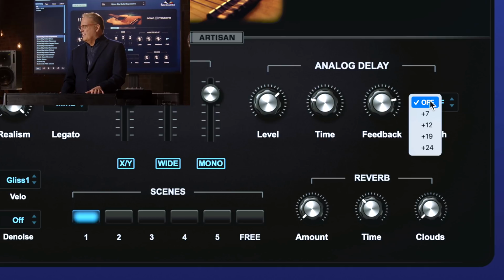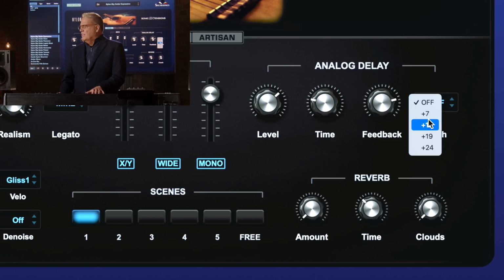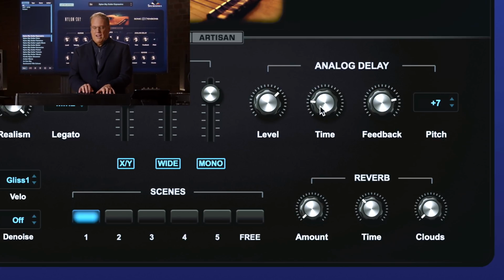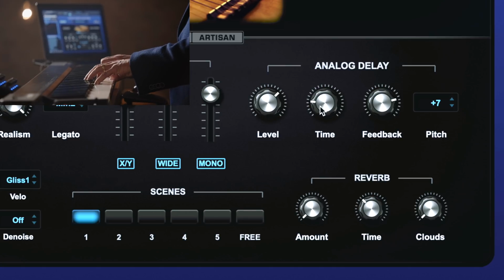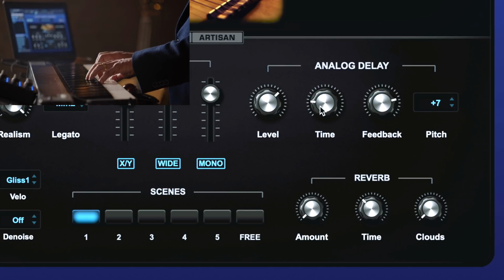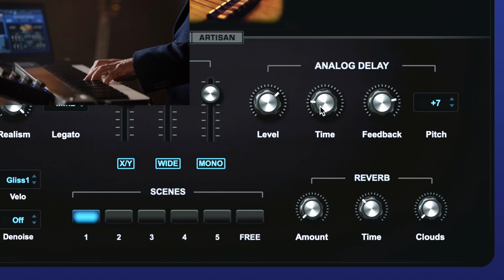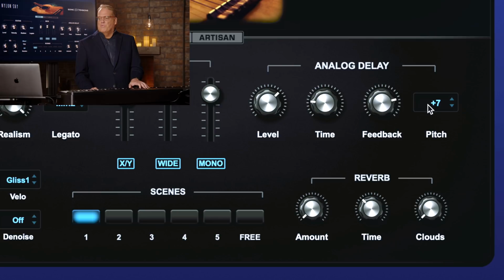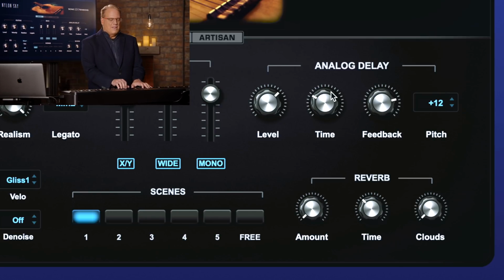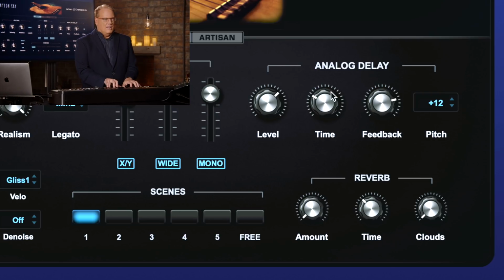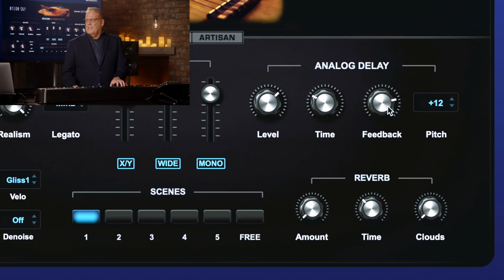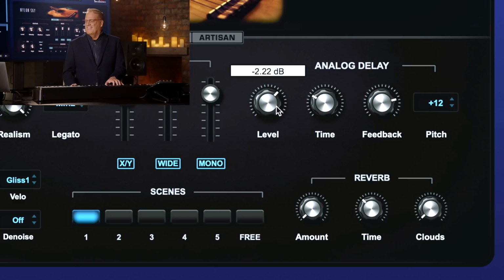So this gets really interesting because we could put the, let's put up a fifth, and now the echoes are now a fifth higher. Okay, let's put them up an octave and change the time a bit here. So that's just super, super lush sounding.